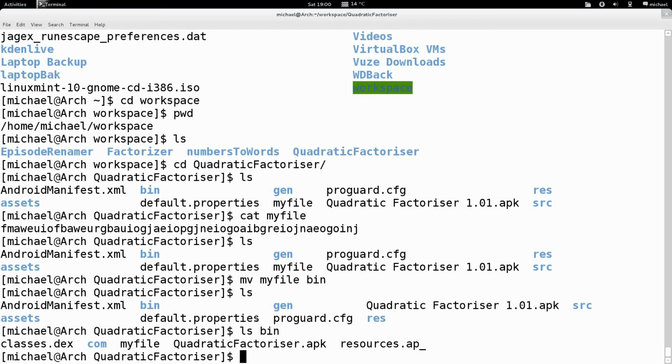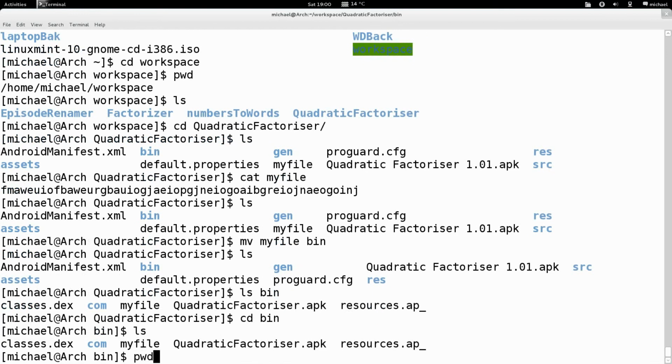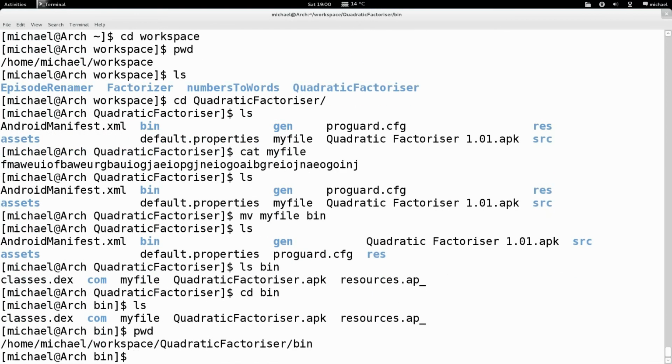So for the sake of this, I'm going to cd into the bin. Okay, now I'm in it. Okay, so let's say I accidentally misspelled my file. Let's say I want to call it something different, like your file. So I'm going to use the same command I've already told you. It's called move. Okay, so this is the rename command, realistically. You're essentially moving this my file to a new file. See what I mean? With a different name.